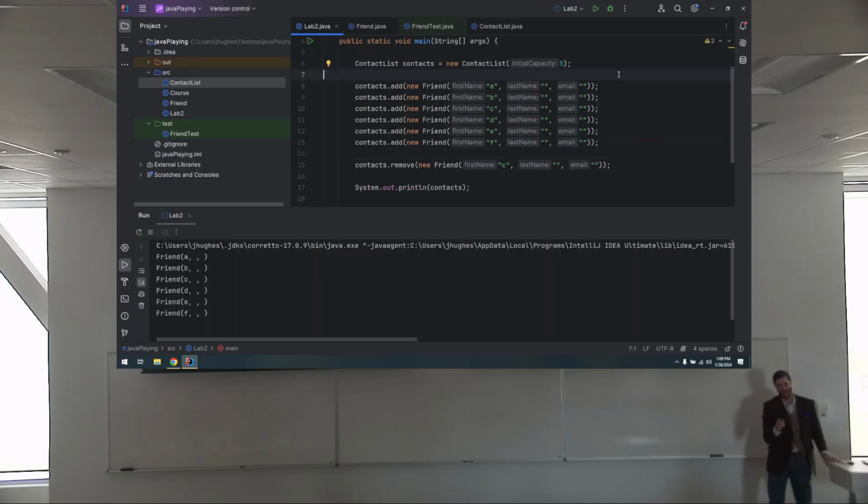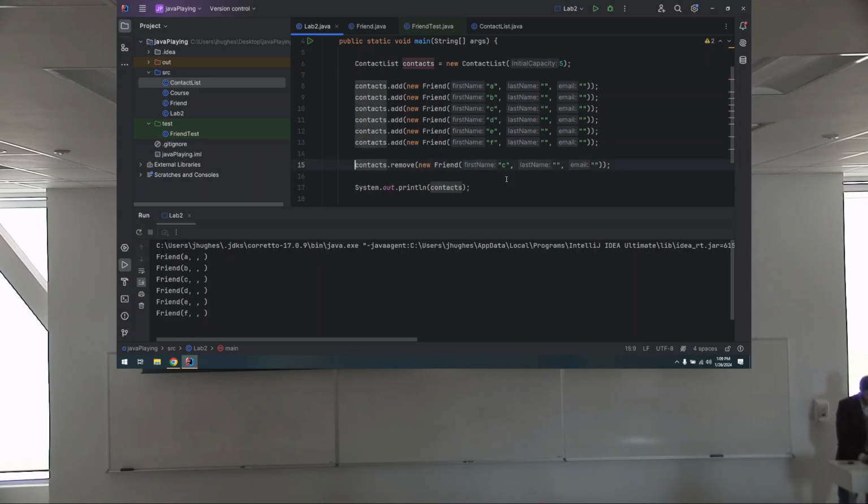What do you expect to get printed out? Don't say it out loud. I'll give you 10, 15 seconds. All I did is I added this remove here. What exactly will get printed out when I hit run this next time? That's what I'm asking. Look at that code.